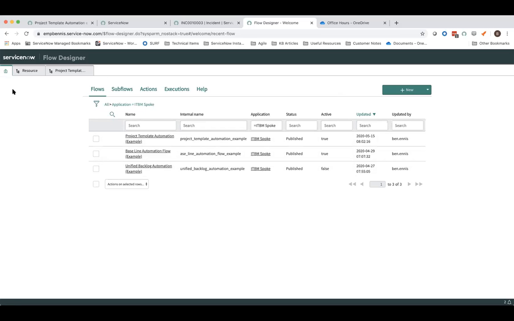Because out of the box, we tell you that there are resource plans, but we don't actually physically close them for you when you close the project. You do get a warning message when you're about to close the project, as you're probably aware, but it doesn't do it automatically. So that's where this flow would be particularly useful, where you don't have to do that manually. And then you can stop babysitting those projects and asking, do we have a bunch of resource plans out there that are no longer valid, that are skewing our capacity?